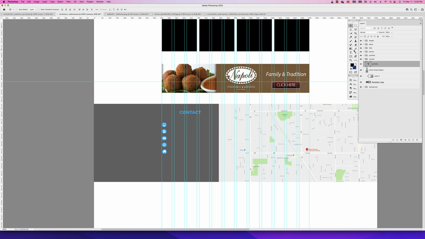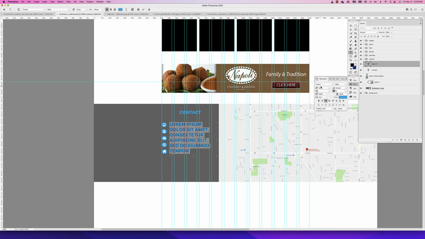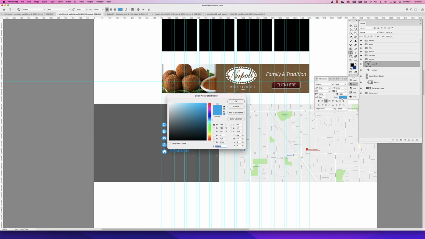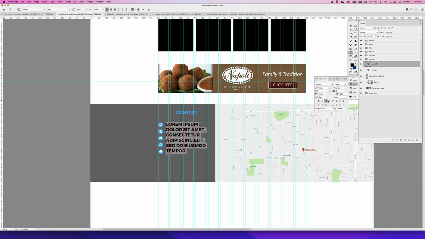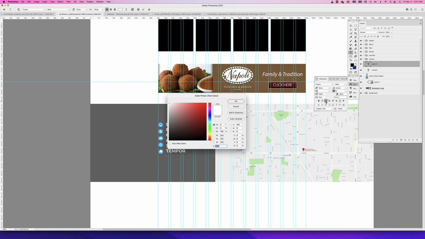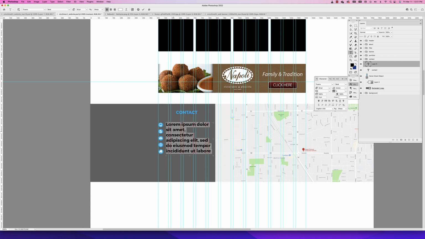So here what I can do is type in my content. I'm just going to click and drag. And I'm going to make this very simple. I'm going to left align. And I'm going to keep it Trueno, and I can keep it bold. I'm going to have to change up that color because that contrast is not good. Contrast is very, very important. Even this blue on this gray doesn't really look that great. So I might even play around with that to make it white. So I'm going to make it white and I'm going to make it not all uppercase. The bold is fine. So let's just pretend.